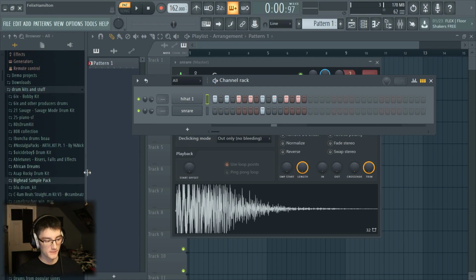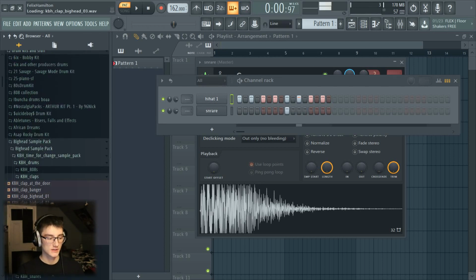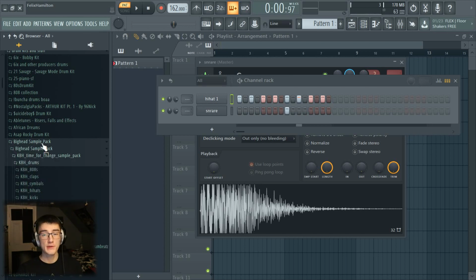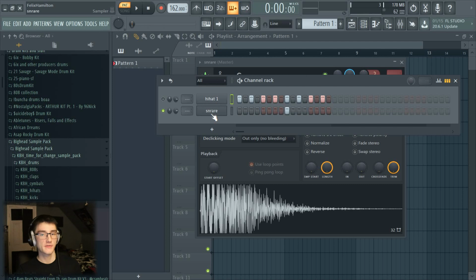Pretty standard so far. Next thing I'm gonna do, claps are pretty much the exact same thing. You could just combine different claps together, pitch them up, pitch them down. Another thing you can do is add percussion to your snares or to your claps, and it'll give it a different effect. A lot of times if you add a rim to a snare, it'll make it hit a lot harder, and you wouldn't even really notice it. And so that's a good thing there.